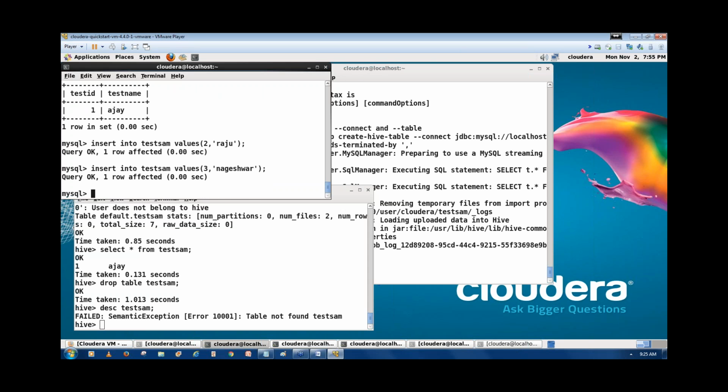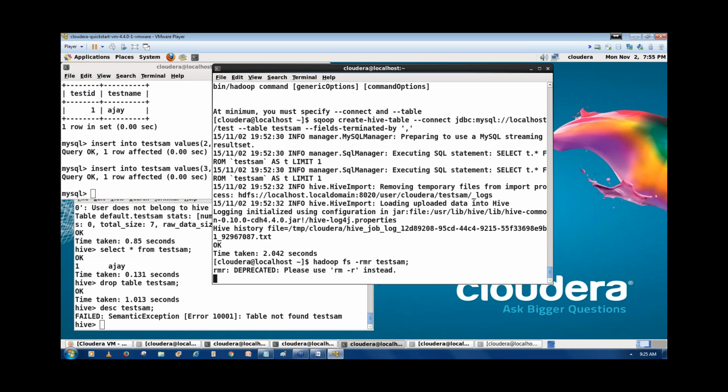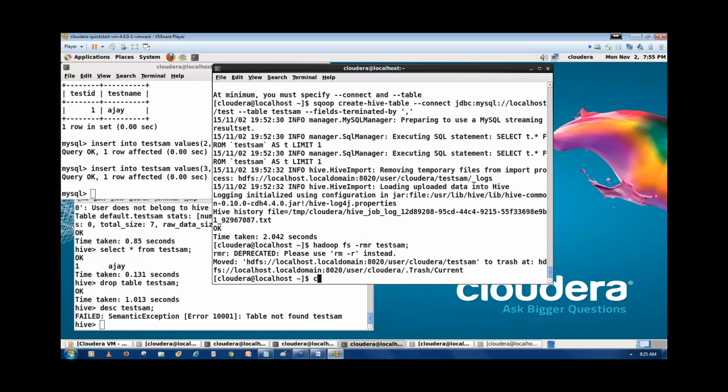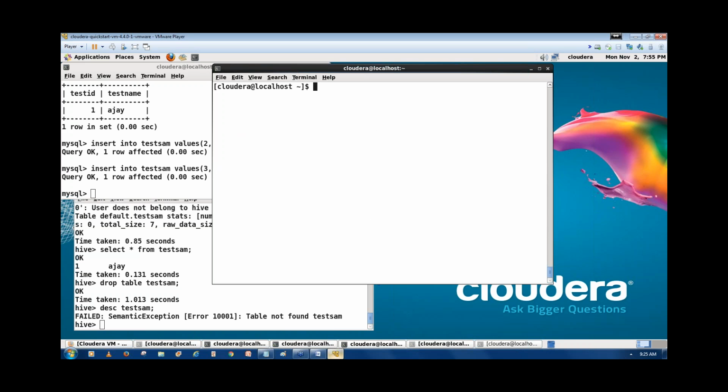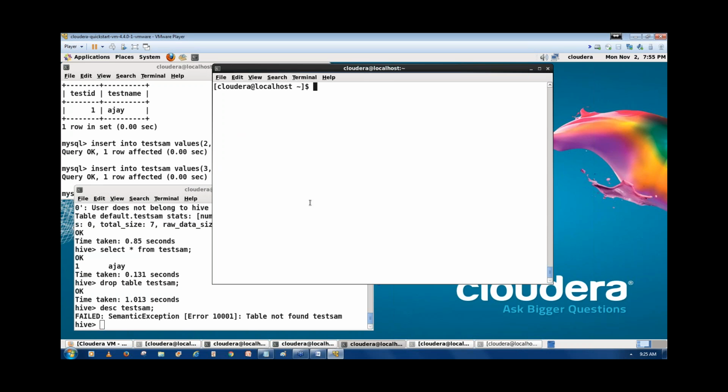Okay, something we have, right? So now I just want to import this. So let me delete it if it is there in HDFS: rmr test_sam. Okay, clear the screen. So we don't have test_sam in Hive, and we don't have test_sam in HDFS.